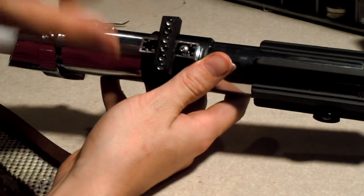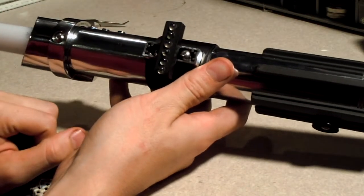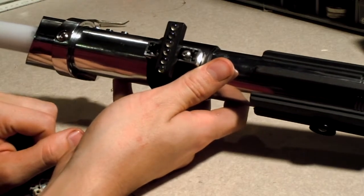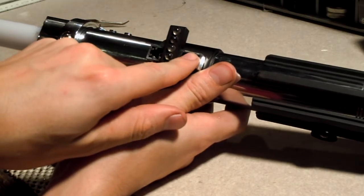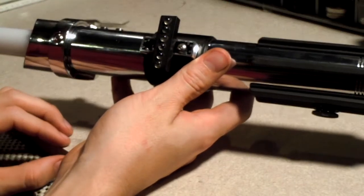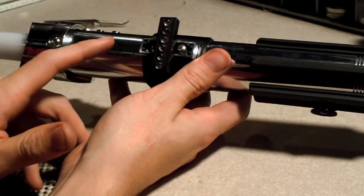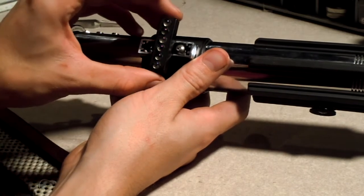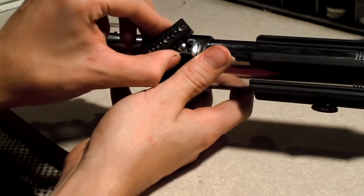Don't mess with it. This screw, however, is basically the grip retention screw. There's no hole all the way through. It's just using pressure. This is for in case you want to go out and duel with your saber. You'll just tighten this 2 or 3 turns until you can't twist it anymore with your hand, and then you'll be able to duel with it safely. If you aren't going to duel with it, I recommend just leaving this loose. It makes chassis exposure easier, and just doesn't need to be tightened unless you're really going to go smack things around with it, which I hope you wouldn't do with this historical saber.